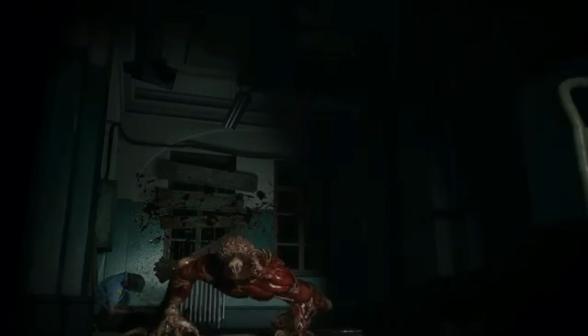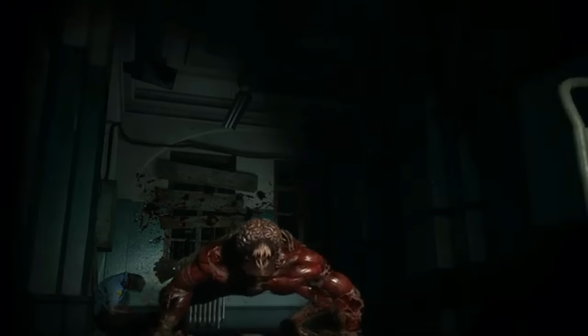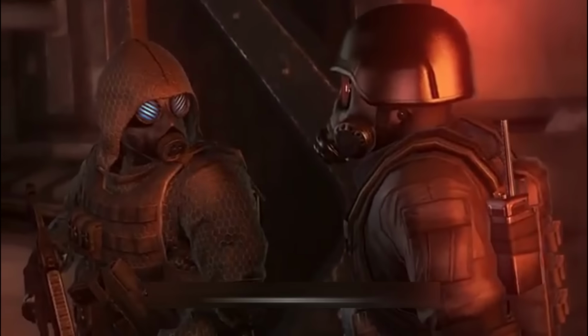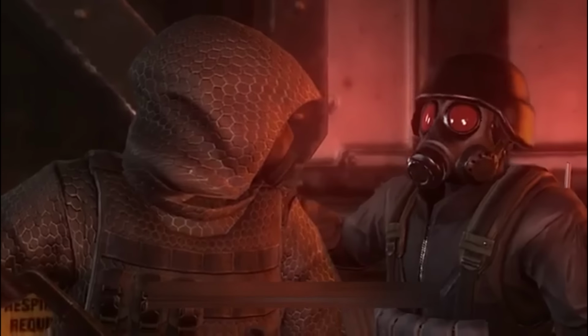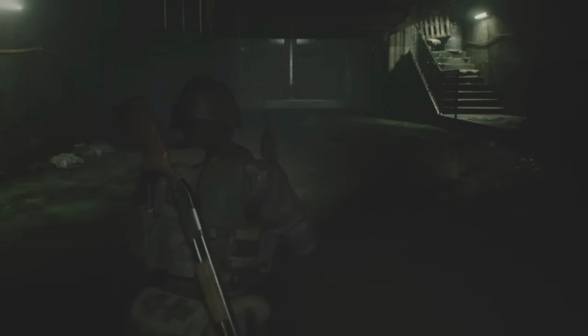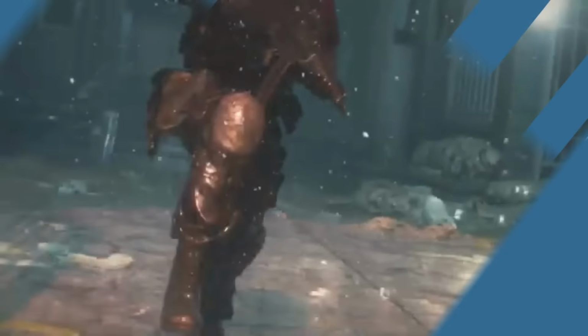But, as it happens, evil can seldom be contained, and the licker test subjects escaped from Birkin's lab when Hunk, an Umbrella security service provider, led his squad to raid the facility. Almost nothing is known about Hunk's past, not even his real name. All we know is that he is cold, silent, and devoid of emotion. He is ruthless and willing to complete a mission by any means necessary.